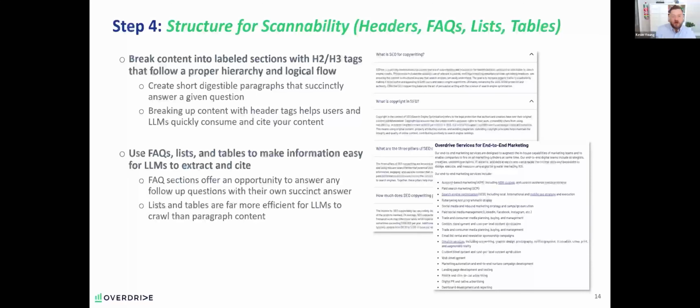We want to break our content into labeled sections with H2 and H3 tags that follow a proper hierarchy and logical flow, as we've mentioned. What we want to do is create short and digestible paragraphs that succinctly answer a given question. And we want to break up this content with header tags so that it, again, helps users and LLMs quickly consume and cite our content. Now, ultimately, this practice is colloquially known as content chunking.